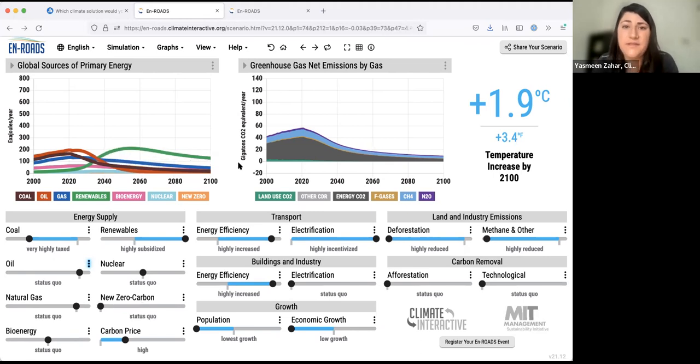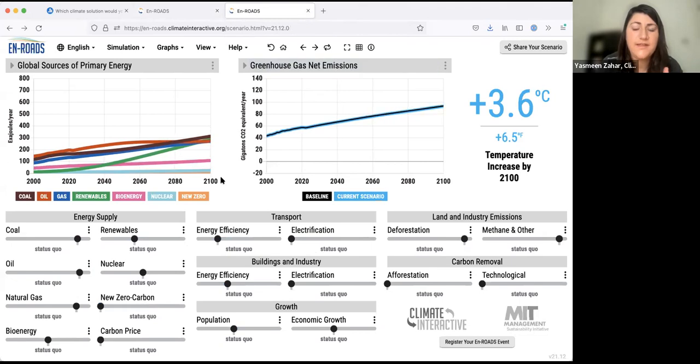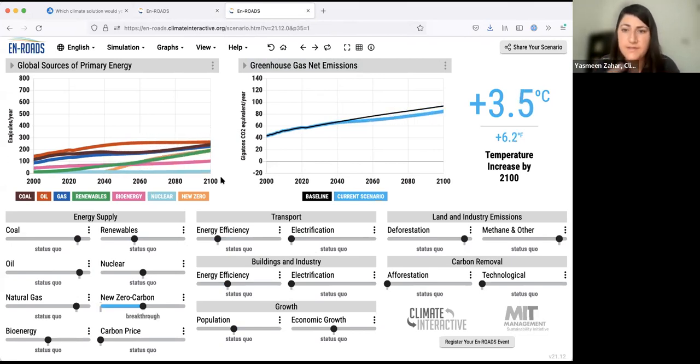So one of the biggest dynamics that we see when we implement several different renewable sources of energy or low carbon sources of energy is that a lot of times they can actually compete with each other a bit in the market. So you'll notice that this orange line that spikes up here is actually leading to a decrease in our renewable energy. And so it's not having a big impact on temperature because it's taking up some of that demand from our renewable energy sources. And so when we look at it in a baseline scenario, that might look a bit different. We see again that it's competing a bit with renewable energy, so it's not displacing our fossil fuels as much as we'd like, but it's still displacing our coal and our gas pretty significantly. And so we see a slight temperature change.